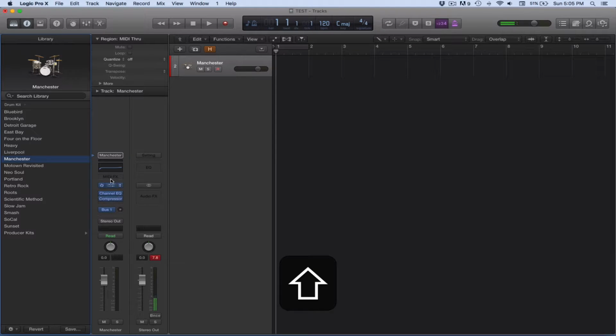So the channel strip is where the sound lives, and it's already put an EQ on, which has appeared up here, and a compressor. Don't worry if you don't know what that is for the time being. And it's also put a bus in there as well, and if I click on that, it will show you that it's actually going off to a reverb, but at the moment it isn't turned up, so we've got no volume on that. But we can add some reverb to it later on if we choose to.